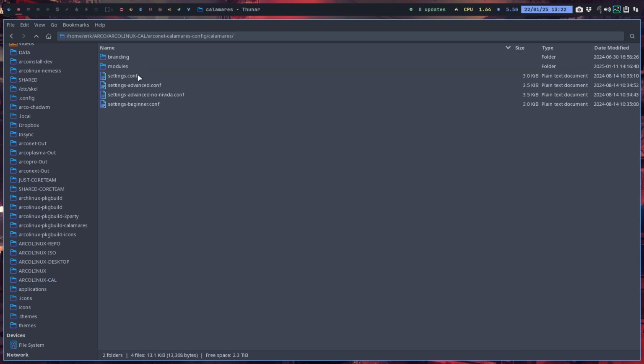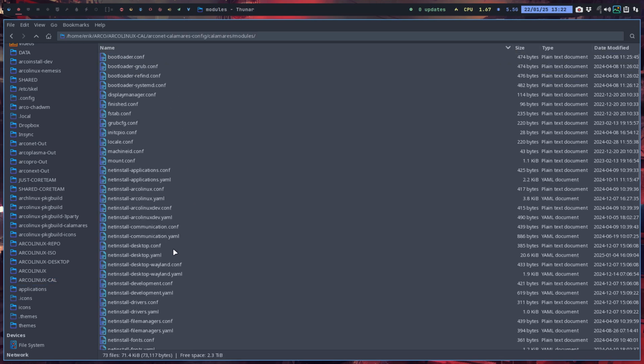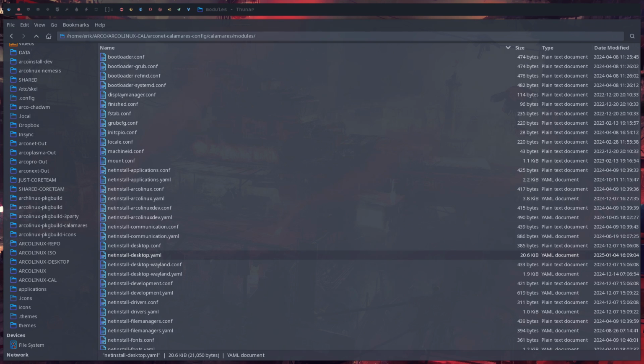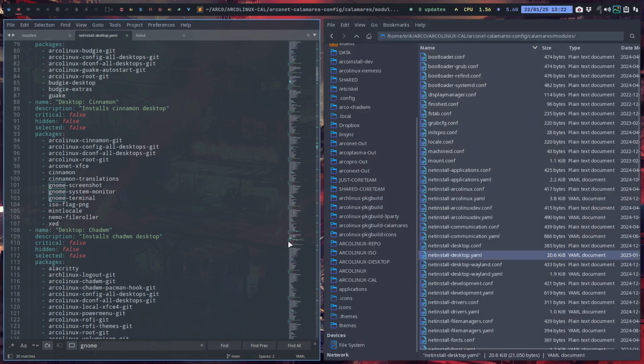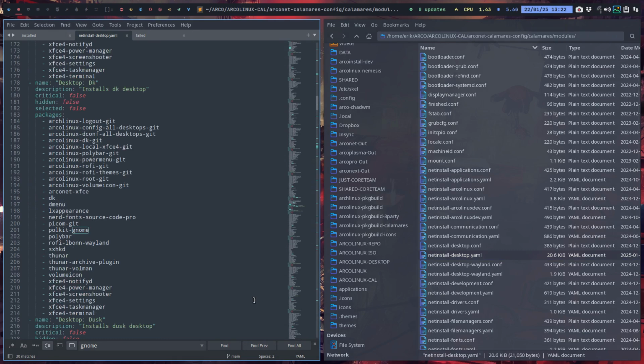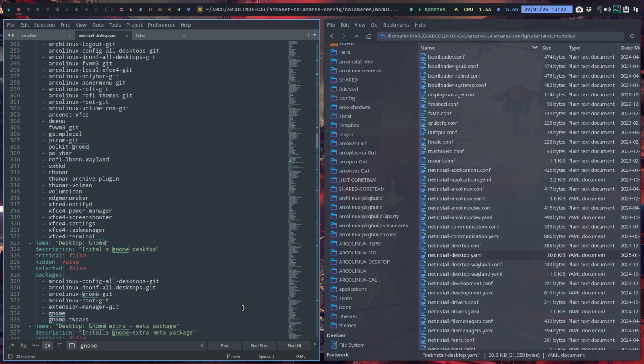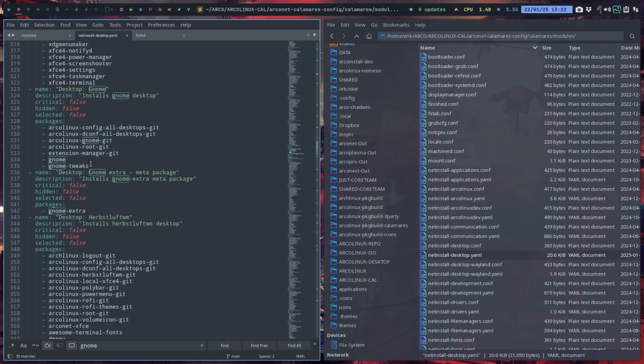Let's have a look at the Calamares setup. When you select in the module ArcoLinux Desktop YAML, it's opening on this screen, and scroll down to Gnome. Here it is. That's all we add extra.